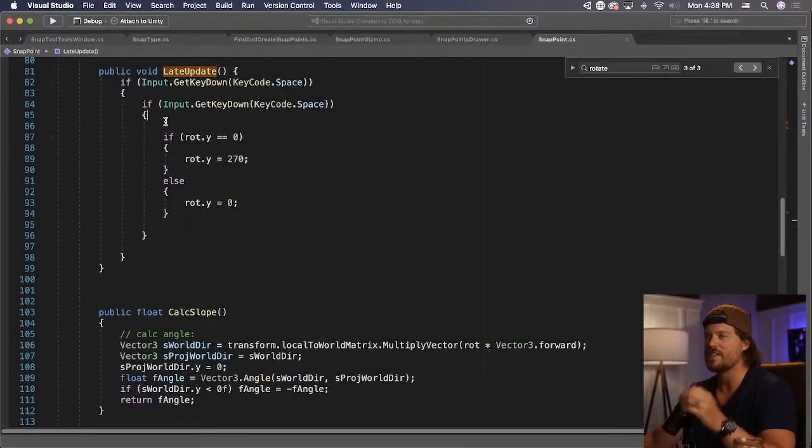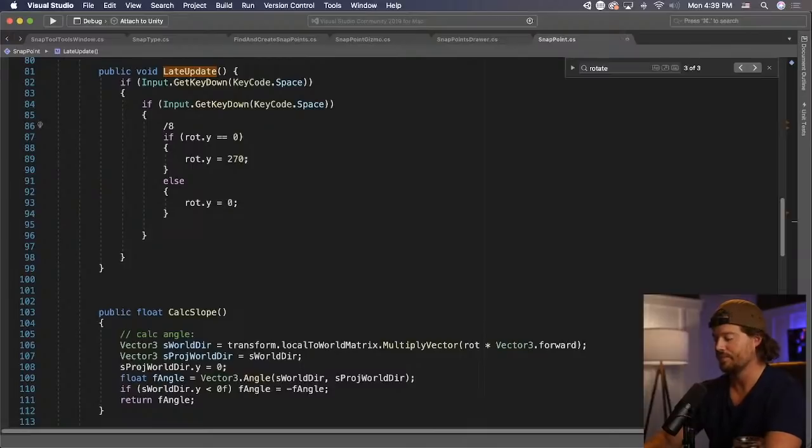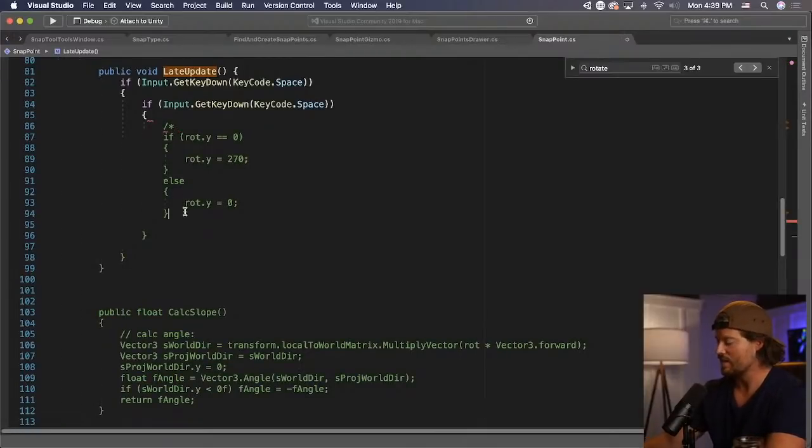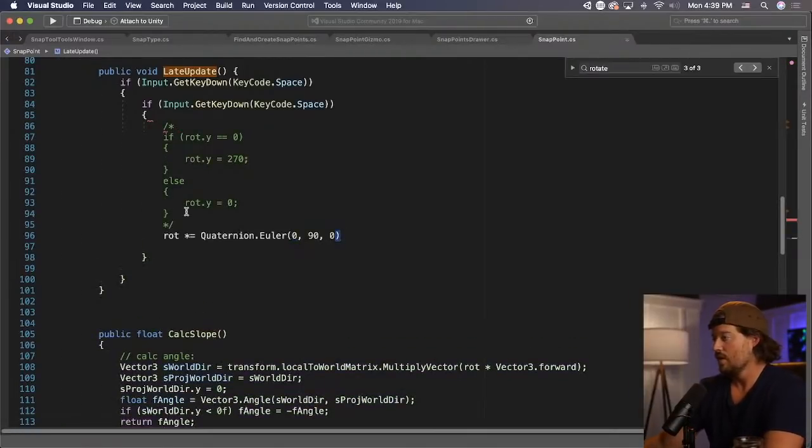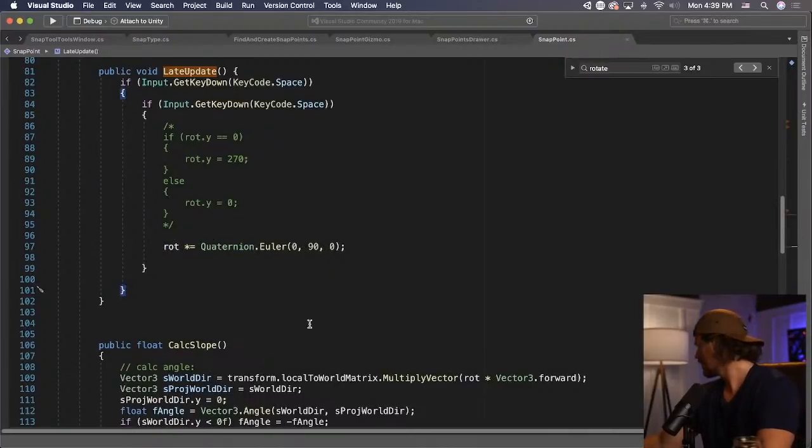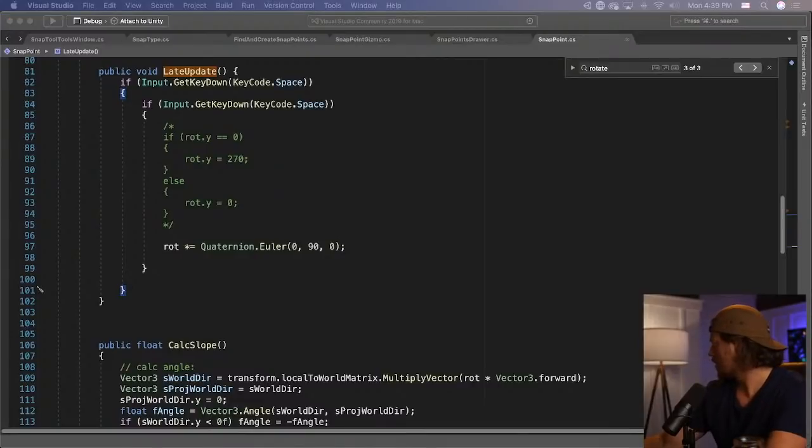I don't know if that's the right equation, but we'll try it out. Yeah, you might be right about the late update thing. So we'll see. I don't know why that's going on. Here we go. You guys are smart.